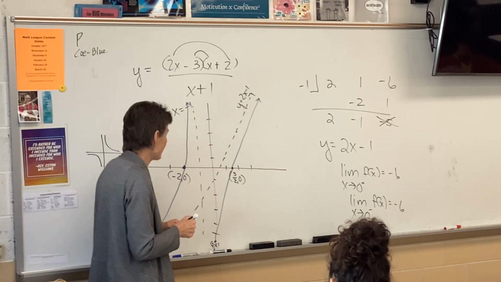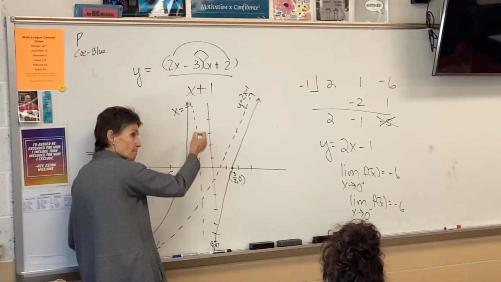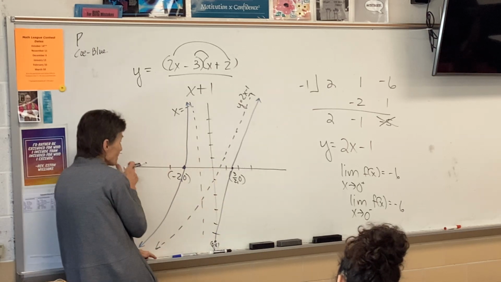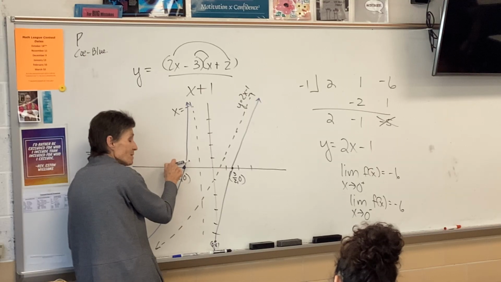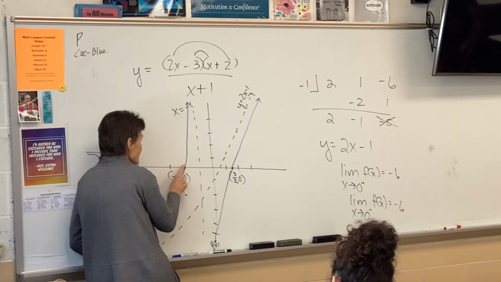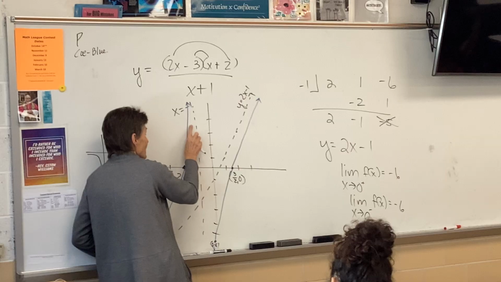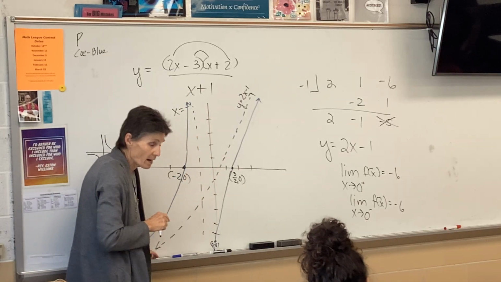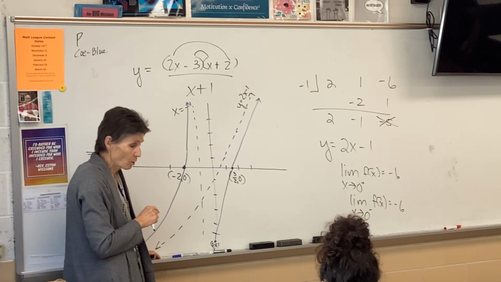All right, now 8 is different because 8 is an asymptote. Would you agree? And this says, I am coming toward my asymptote from the left. What is happening as I get closer to the asymptote on the left side over here? Going up. So the answer to number 8 is positive infinity, because we're going up.